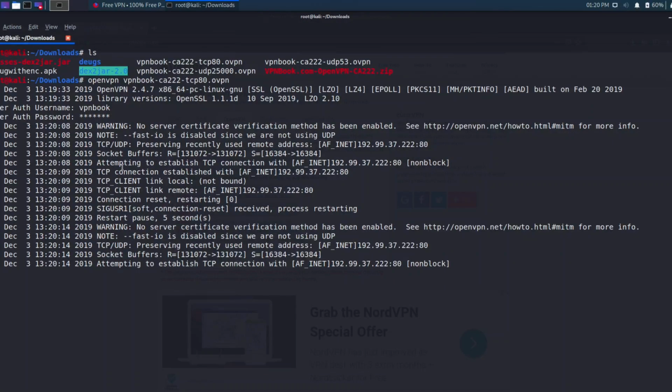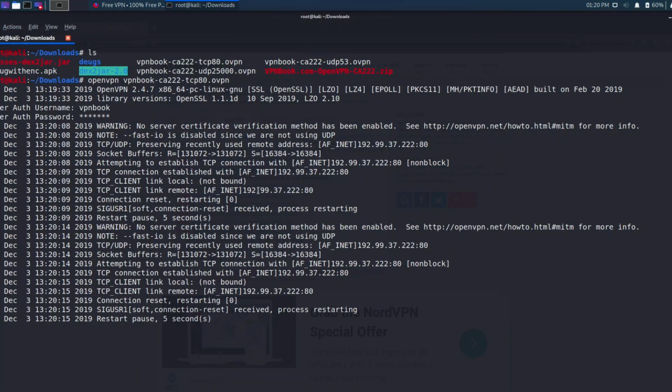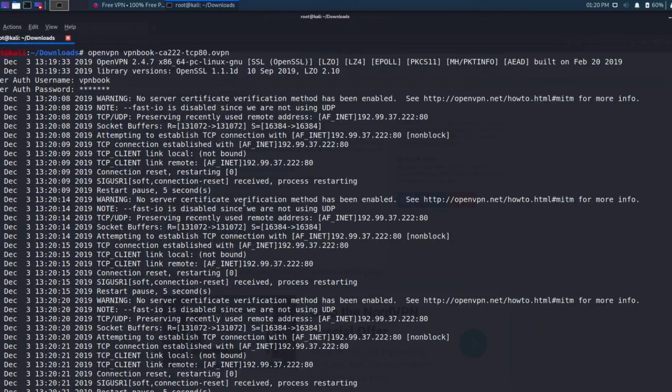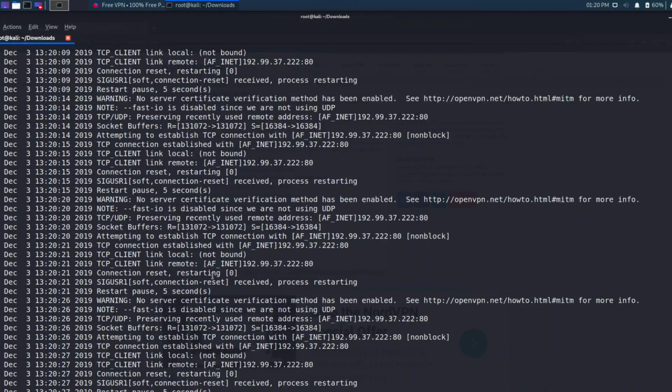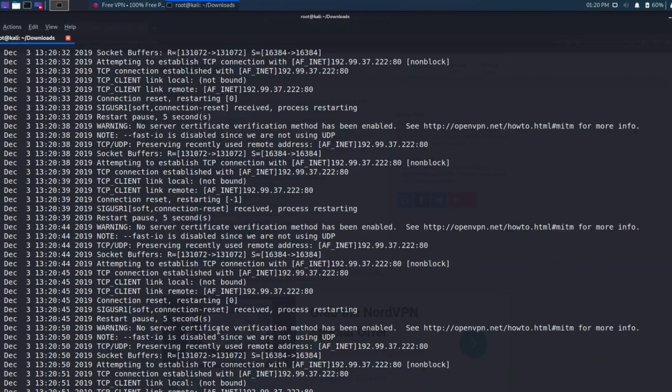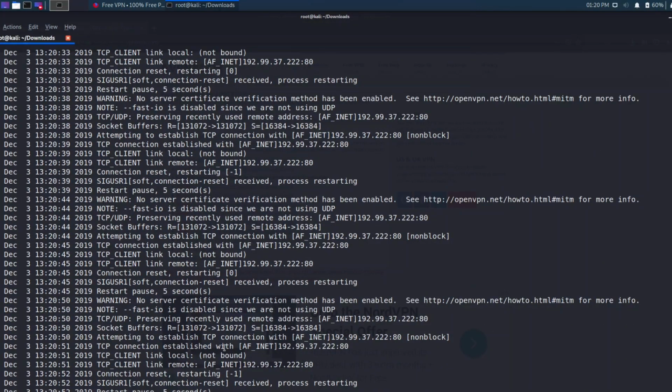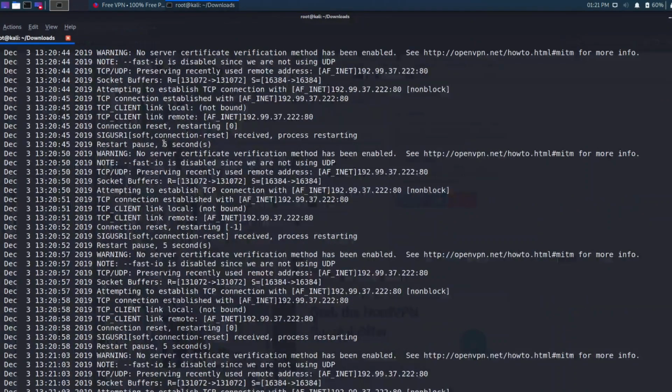Over here in the messages, we have to see something like sequence completed or initialization completed. It's stating that the VPN book has started, the VPN is in effect. And as you can see right now, we're not getting anything like that, and it restarts. If it continues like this for a minute, I'm going to stop this by hitting Control C and just use another VPN book from the list, okay? And if none of this works inside of Canada, I'm just going to go for another country, okay? As you can see, it doesn't even start, I believe. So let's wait for another couple of seconds, and if it doesn't, I'm going to end this.